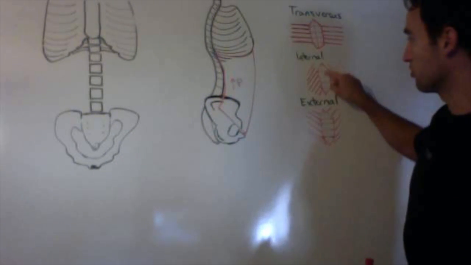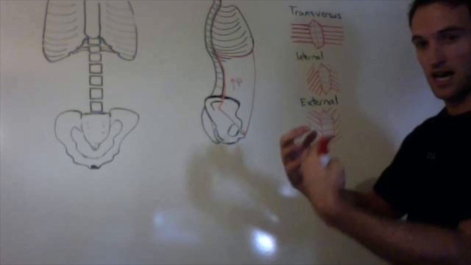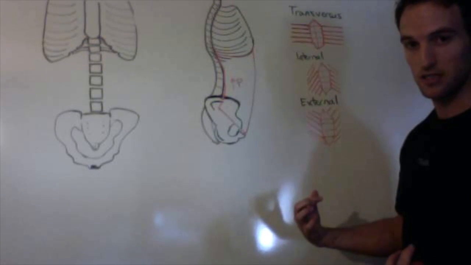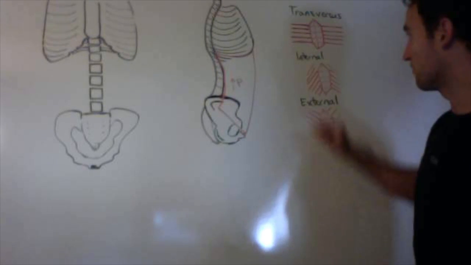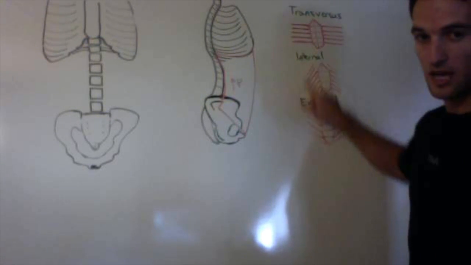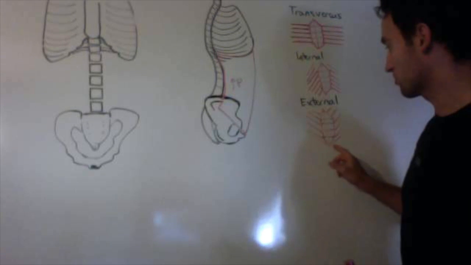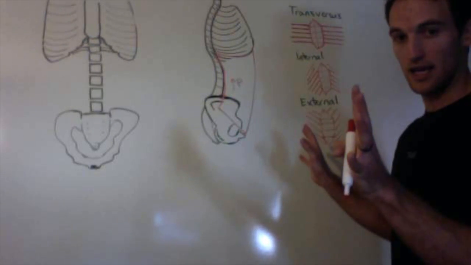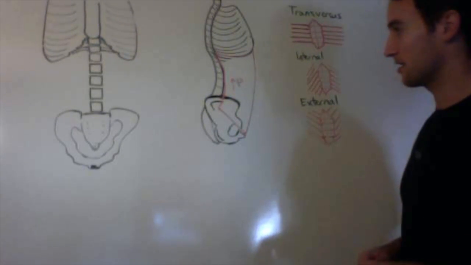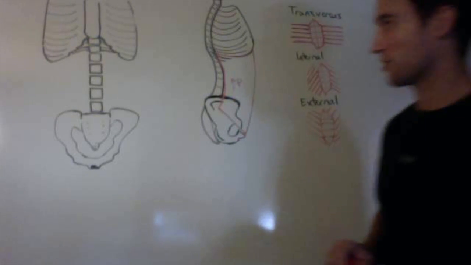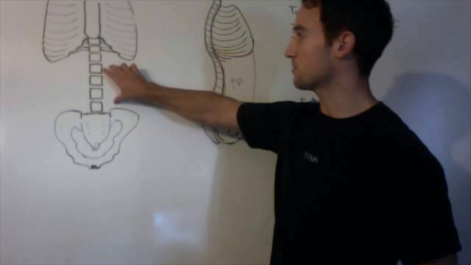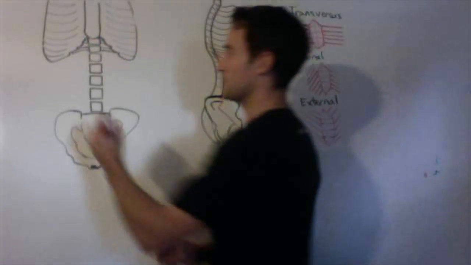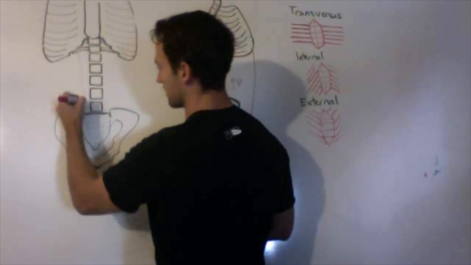So your internal obliques go down and away from the rectus. And then at a perpendicular angle to the fibers of the internal oblique, we have the fibers of the external oblique, which run up and away from the rectus. So we can draw this real quick here on our skeletal diagram, and that'll make it a little bit simpler to visualize.